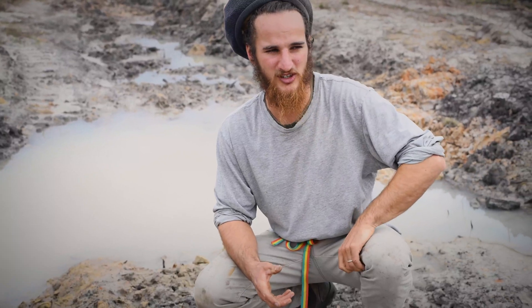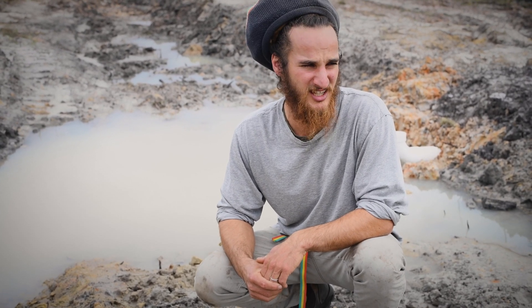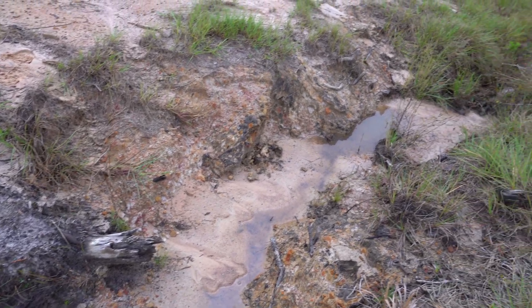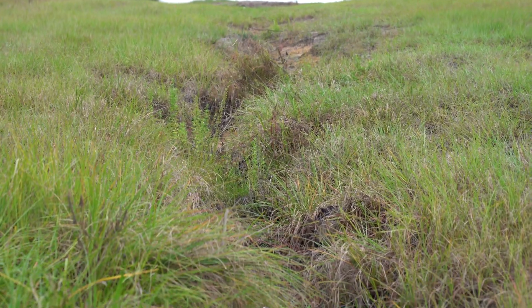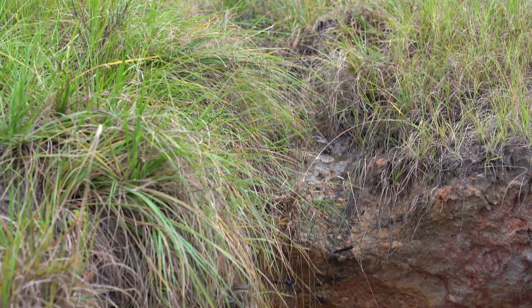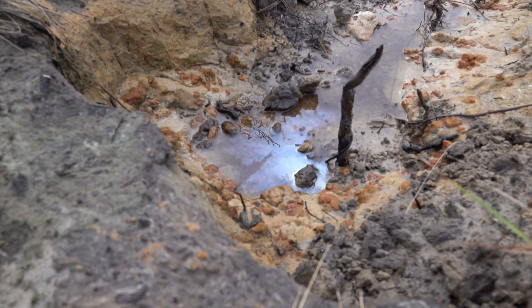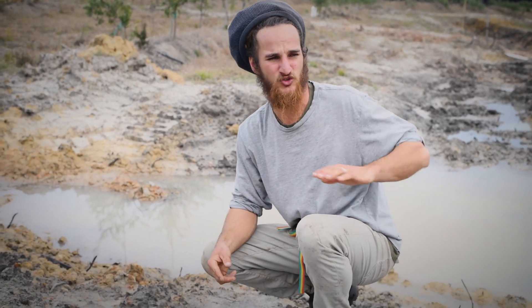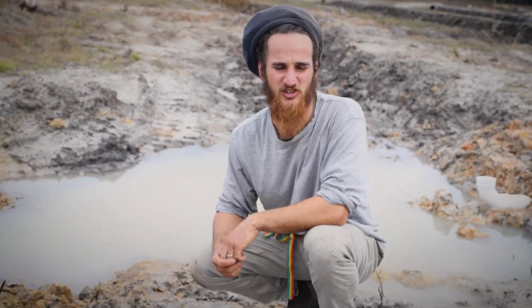This is specifically important for this site and in climate farming because it's taking responsibility for the runoff and the nutrient flow off of this site and preventing it from going into a nearby creek. There are roughly 15 erosion gullies on this site that we're trying to mitigate. This back stretch is about 10 acres, and there are around four or five gullies that feed this swale system. Previously, this water had to travel three or four hundred feet to leave the property, and now it has to travel over the distance of these swales, which are each fifteen hundred to two thousand feet long.